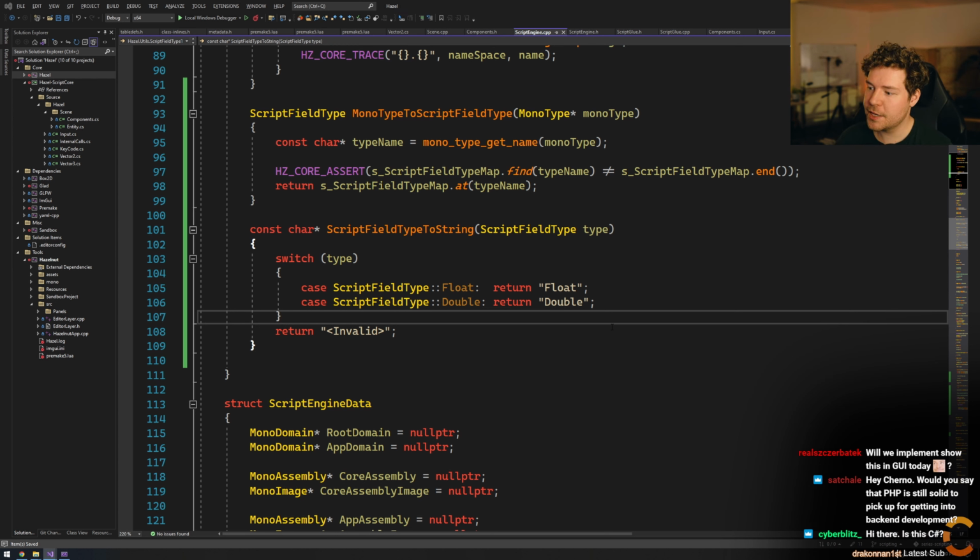Hey Cherno, would you say PHP is still solid to pick up for getting into backend development? Ooh, web dev questions. Well, if I was serious about backend development, I probably wouldn't use it, just because there are probably better things out there. I would probably use something like Node.js maybe. But that being said, I do use PHP a lot because it's by far the easiest thing.